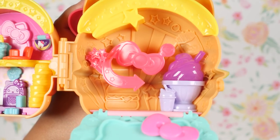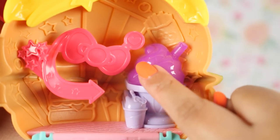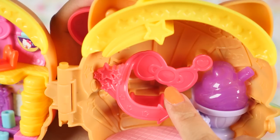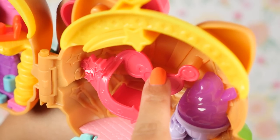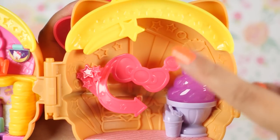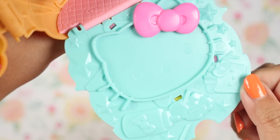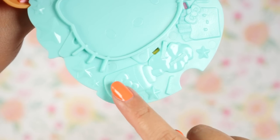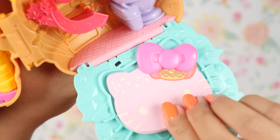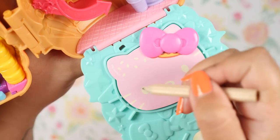Right through here it looks like we have maybe a drive-through, because I can see a giant arrow telling us where to go. There's a giant milkshake here that looks like it's ube flavored, and a mini Hello Kitty milkshake. Behind this Hello Kitty bow is a spot for our characters, and behind this arrow is another spot. This might actually be a roller rink — we can see some indication of party lights in the background, more burger and fry patterns, and it just looks super fun. Down here, more fast food designs — here's another ketchup bottle, fries everywhere. I want fries now. Dear McDonalds, please remove all the calories from your french fries so I can eat as much as I want.